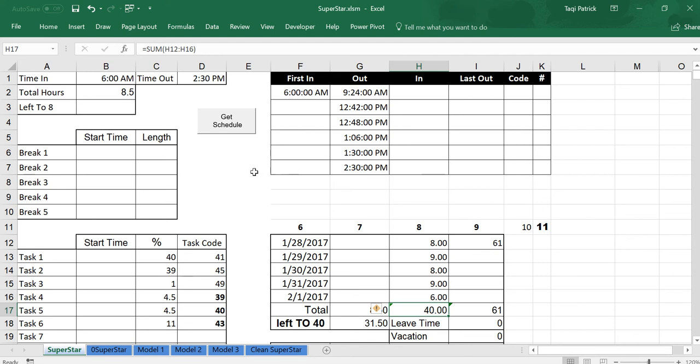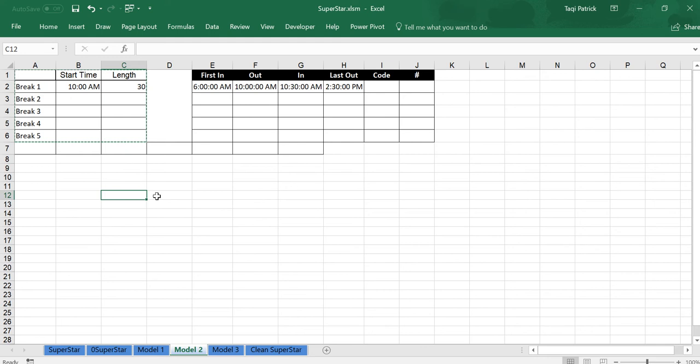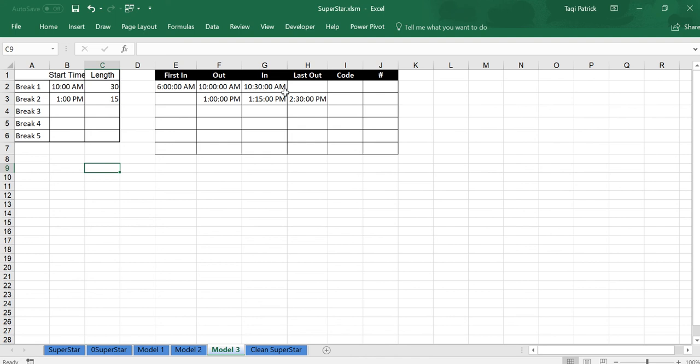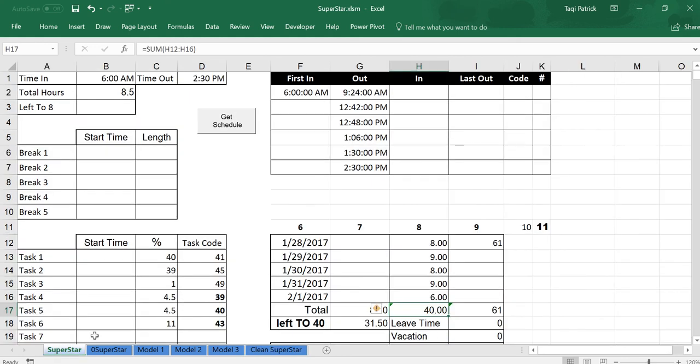To help me organize my thoughts with the programming, I've made different models. This first model here is basically how it will look without there being any breaks. The second model, let me get the dancing ants off here, is how it will look with one break, and then I'll test it again with two breaks. I also made a clean copy of the main dashboard, just in case something happens to the dashboard I'm running while I'm programming. I've had it blown up a few times, and then I had to redo parts of the dashboard.